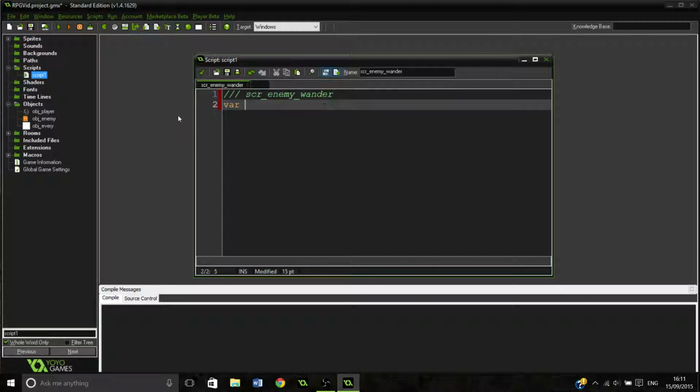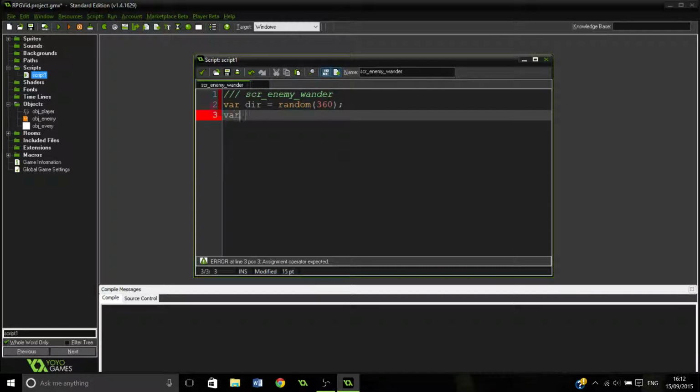So, I'm gonna make a temporary variable. I'm gonna call it dir, which stands for direction. I could put direction, but it's a built-in variable. And basically what it does is it'll mess it up. Because we're getting the direction, and we don't want the direction of our enemy, we want a different direction. Wait, do we want the player? No, we don't want the player. We want a random direction. We don't want it over 360, otherwise that'll be more than a full rotation. It's just a waste, basically.